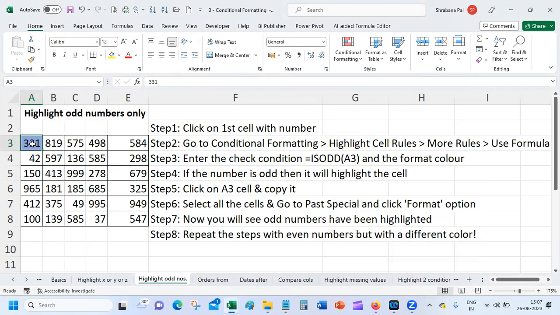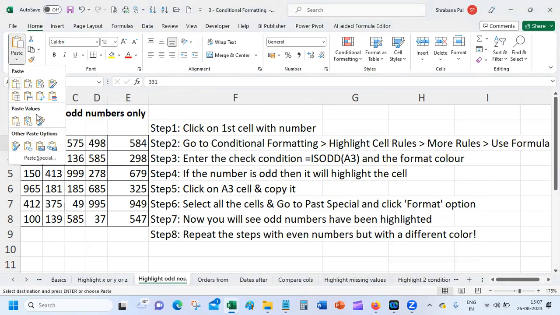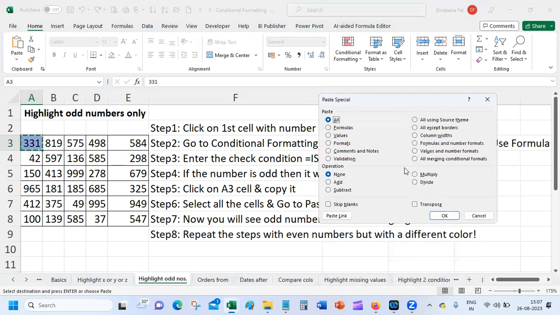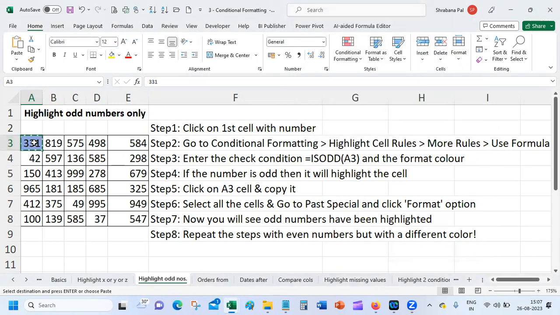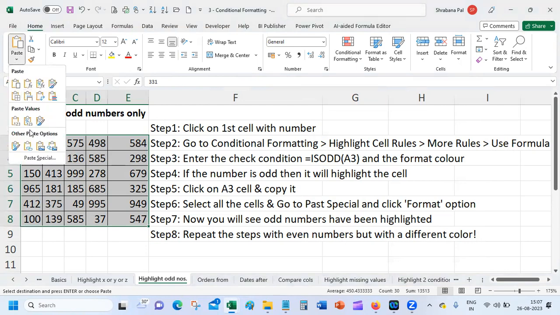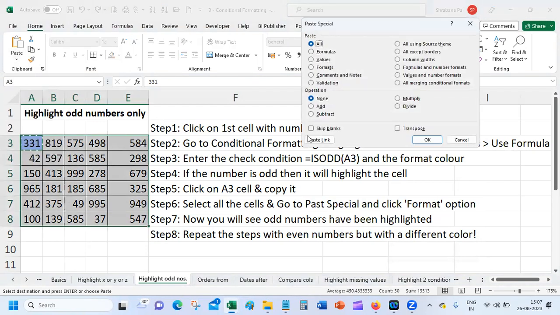Okay. Now from here, I can copy this, go to paste special, and then I have to choose formats, paste the format. So I will now highlight this, go to paste, paste special, formats, and say okay.